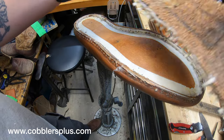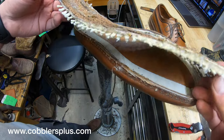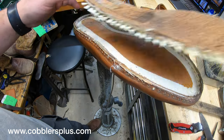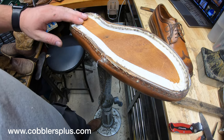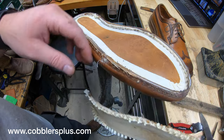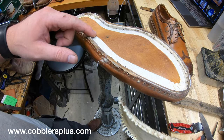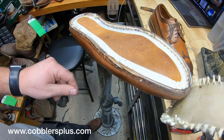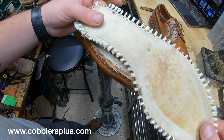Well, as you all saw, that came out very easily. This is actually a little felt material that they use as a liner in here. It's during the manufacturing process that they put this on a lot of times to help with the gemming, to keep it reinforced. And again, it's strictly during the manufacturing process. We don't really need it during the resole process.